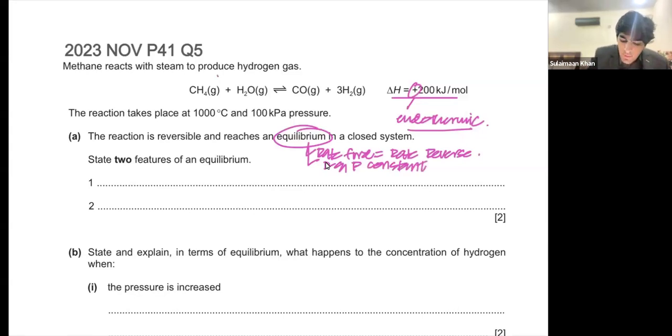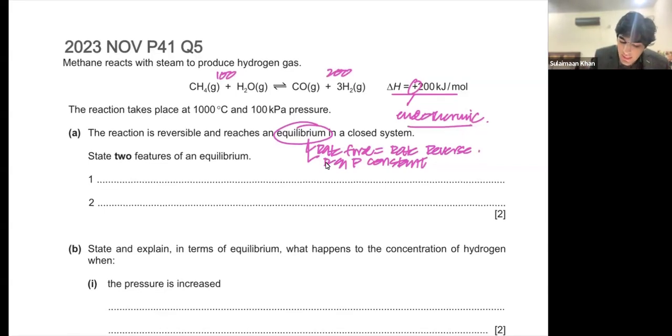So if I say you have 100 molecules of this left and 200 molecules of this left, and equilibrium is reached, that means that every time these molecules go on to form carbon monoxide and hydrogen, the carbon monoxide and hydrogen will go back to form these molecules again, right? So the amount of reactants and products would not necessarily be equal, but they're going to be constant. If it's 100 at equilibrium, it'll always remain 100 at equilibrium.